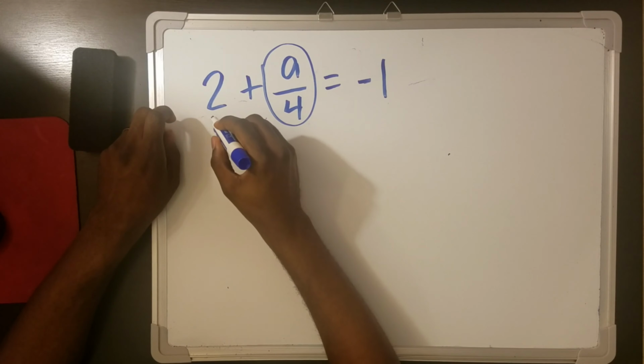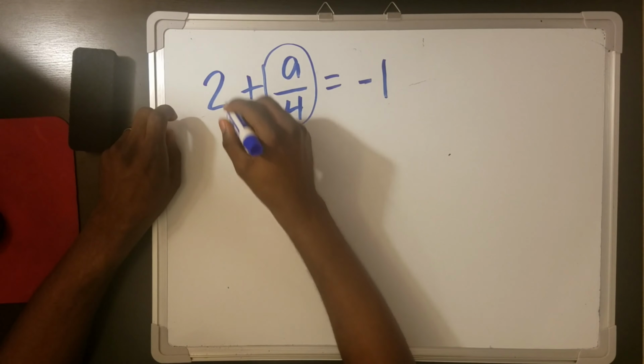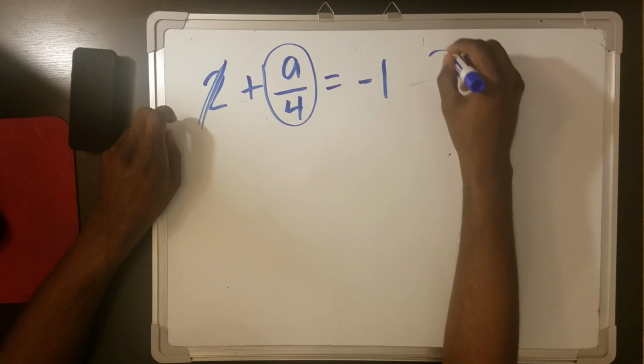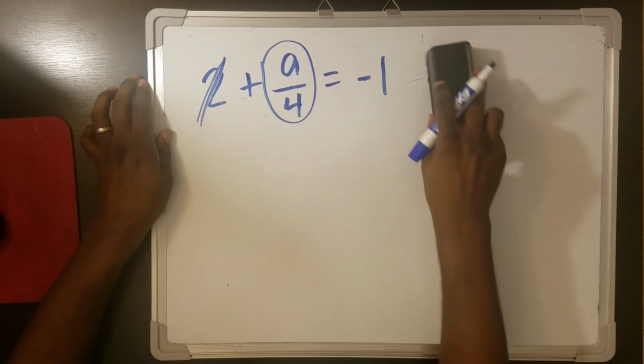So you see 2 is on this side. We want the 2 to be on this side. Now we can't just say, all right, well, get rid of that 2 and put a 2 here. We can't do that. So we've got to do it in such a way where it makes sense. So how do we remove a 2 from this side? Well, that's a positive 2. So how do you cancel out a positive 2? You subtract 2. So we're going to subtract 2, right?